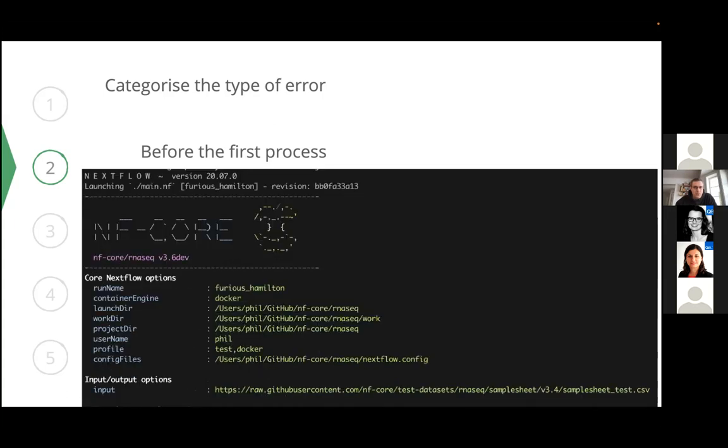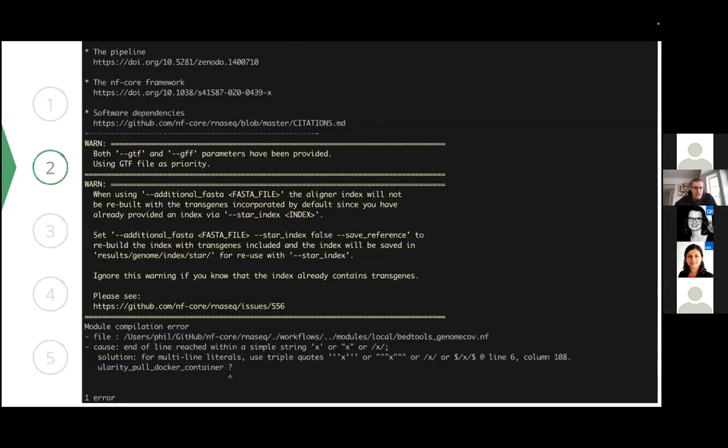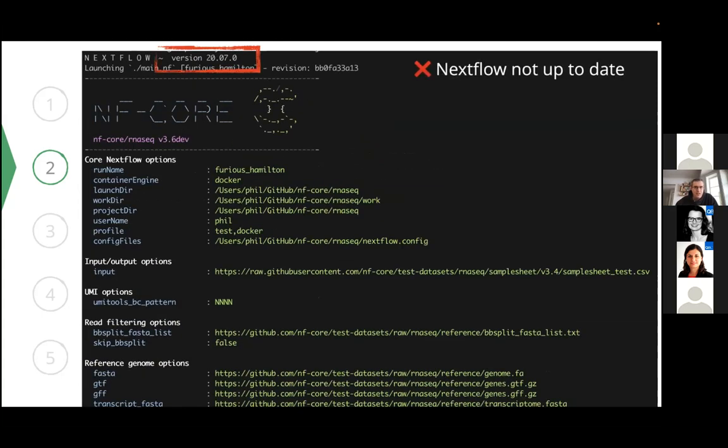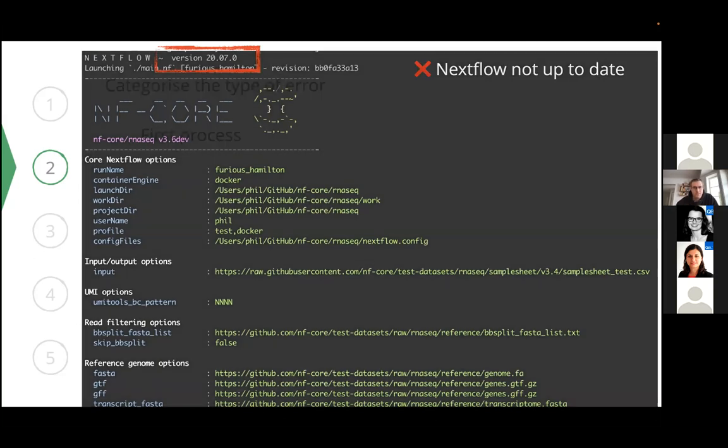But it's not always that obvious. You could be running the RNA pipeline like here. You get tons of output. All looks good. It's nice and colored. Everything's fancy. But you get a really obscure error spat out. But just take a step back. Go back up to the top. Sure enough, this version is not very out of date, but a little bit out of date. And that's enough in this case to make the pipeline fail. So Nextflow version, always check that first.